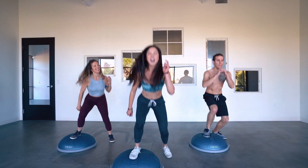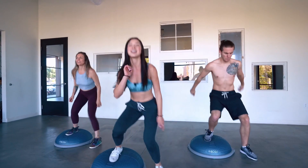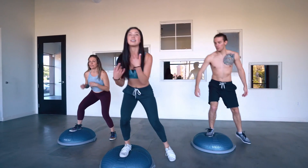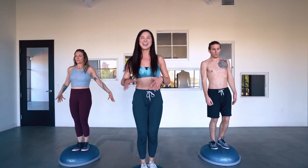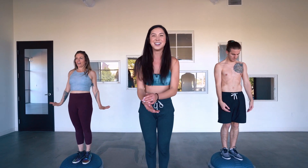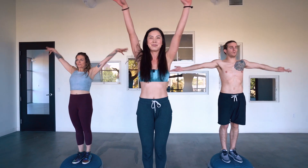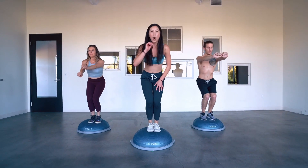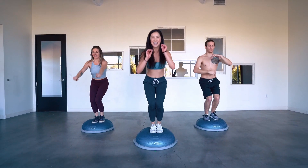Yes, you guys. Nice job, last step, four and four. Three, two — then hold right here, bring that left foot up to the knee to the right. Oh my gosh, center yourself on that Bosu. Inhale, the arms are gonna reach up. Exhale, bring it down, bend at those knees, hold slow. Oh my gosh, stabilize those ankles.